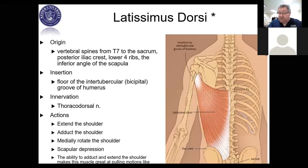The latissimus dorsi, a major muscle, an expansive muscle. This is a muscle that will definitely be on your practical and will definitely be on your quizzes. Remember, this muscle has many, many origins. The vertebral spine, the sacrum, the iliac crest, the lower four ribs, and the inferior angle of the scapula. It's that inferior angle that is forgotten most, okay? It's a big muscle. So iliac crest, vertebra, the sacrum, bottom four ribs, and the inferior angle. That's the origin of latissimus dorsi.